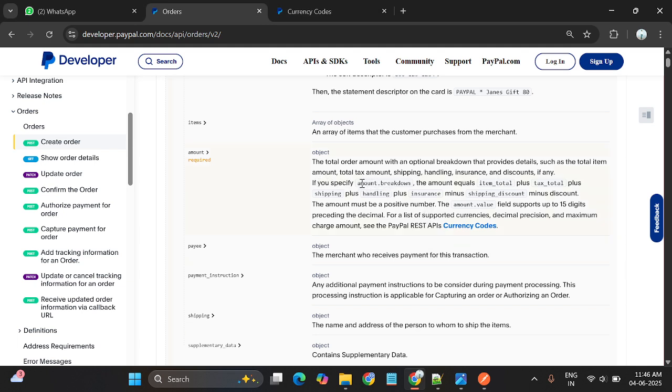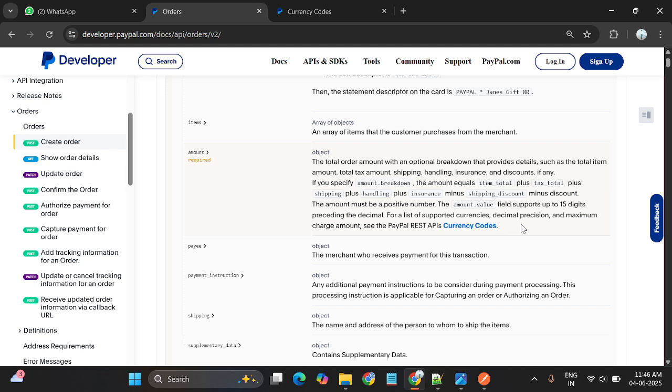If you specify amount dot breakdown, the amount equals item total plus tax total, meaning the amount we are seeing here contains the whole cost of item, tax, shipping, handling, insurance, shipping discount, and more. That is the grand total of the order.